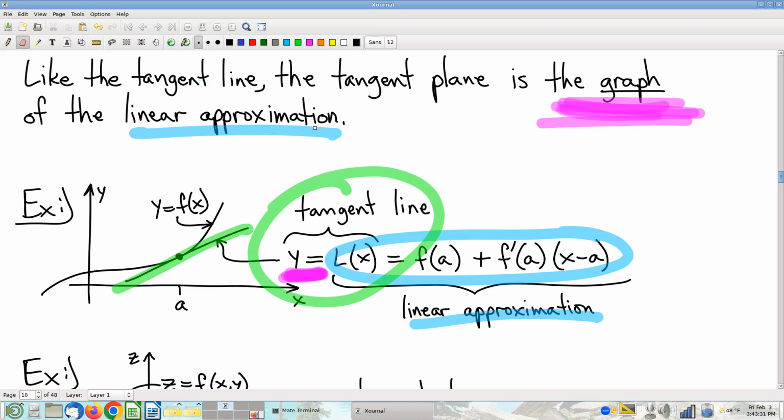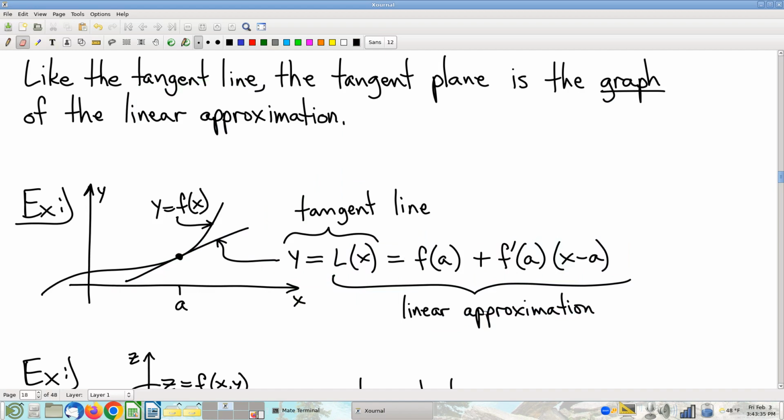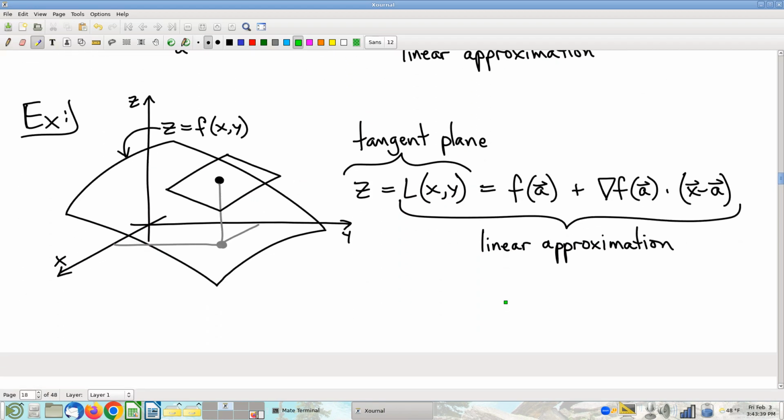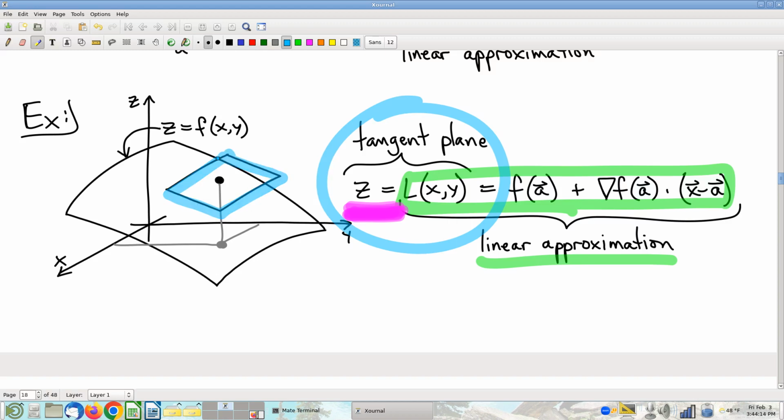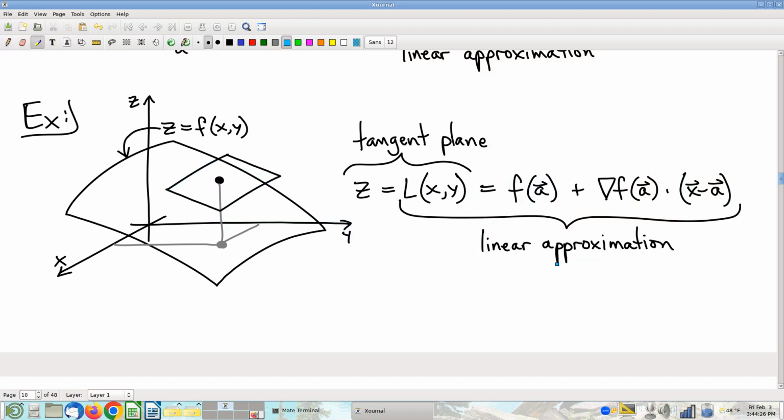Okay, so that's just cleaning up some old stuff, but notice we can apply this exact same idea in a higher dimensional context. Suppose we have a function of two input variables, and we can make the exact same statements. On the one hand, this is our linear approximation. It's a real valued function of two variables, so we're going to use this gradient formula. If we take its graph, namely if we set its values equal to a new variable z, then the result is the equation of a plane. That's what we call the tangent plane, in the same way that the graph of the linear approximation in the single variable case is the tangent line. So, highly analogous. Everybody okay?